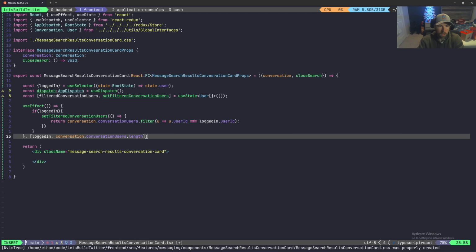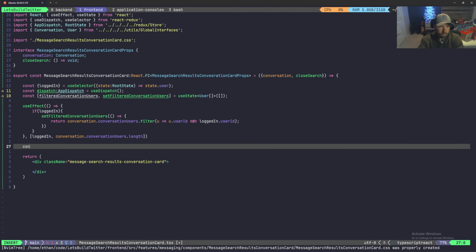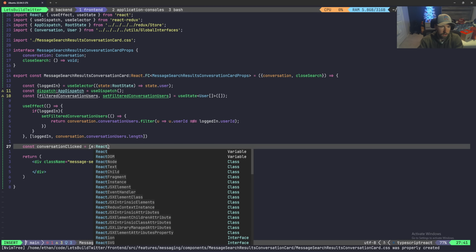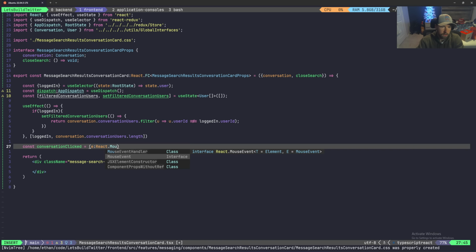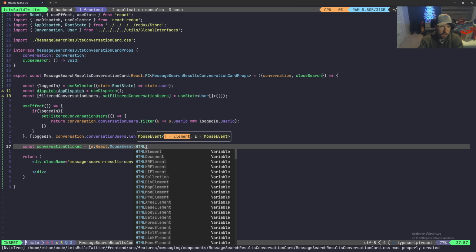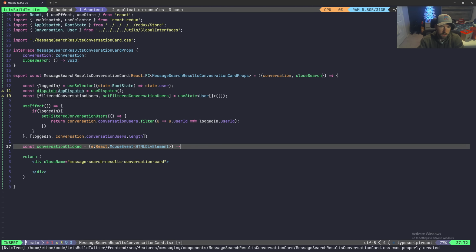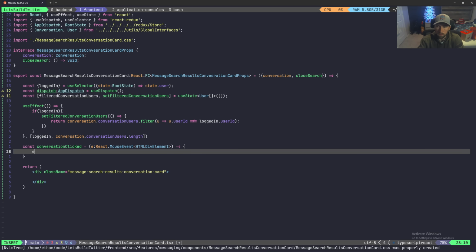So there we go. Now let's do a conversationClicked. So const conversationClicked is going to equal e React.MouseEvent, and here we say HTMLDivElement and open this up. So if we click on the conversation, we're going to call e.stopPropagation.